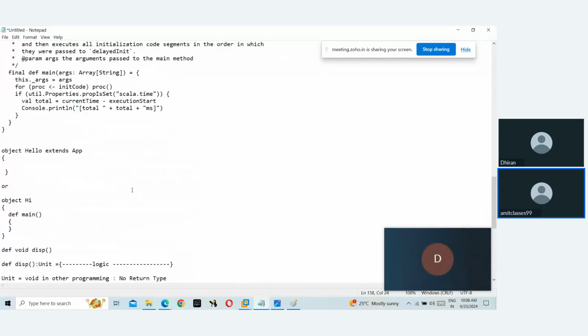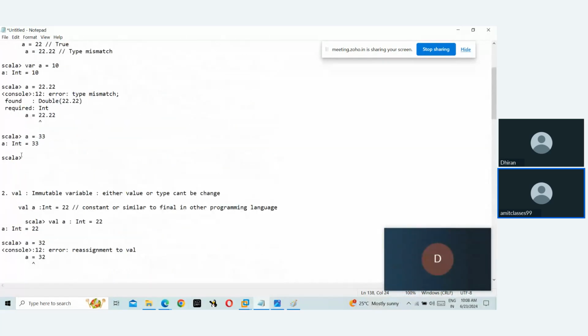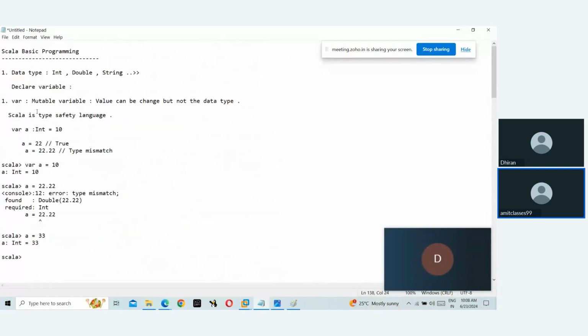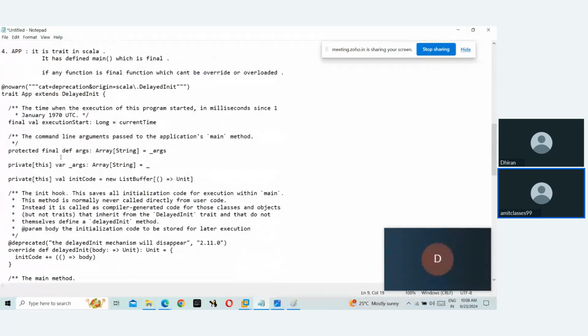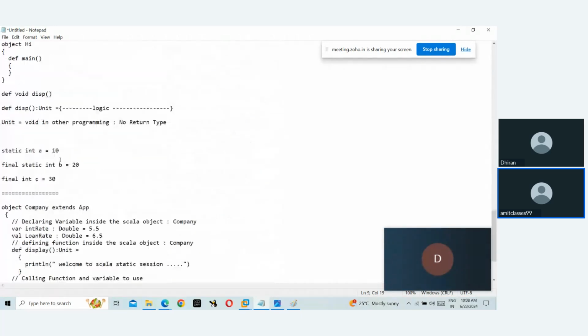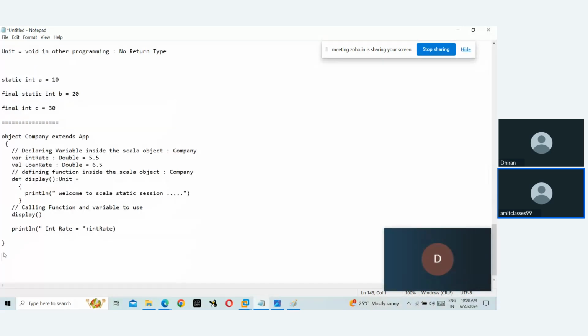The basic flow, basically how to write, how to execute, what is var, right? And we discussed mutable variables, immutable variables. We discussed about the App. So far what we learned: basically, what is a Scala object, correct? We discussed about static vars and functions.